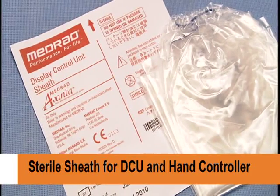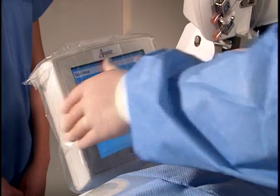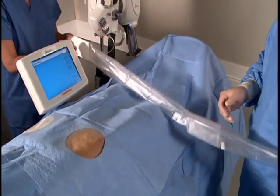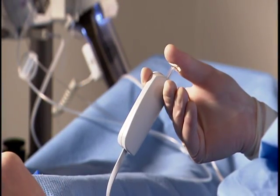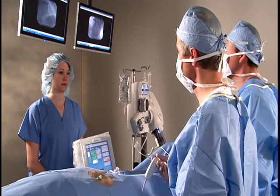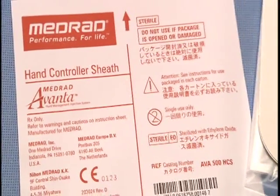Accessory single-use disposables include the sterile sheaths for the DCU and the hand controller. The DCU sheath covers the entire display control unit. The hand controller sheath fits over and around the hand controller and cable assembly and is attached to the FCM. Note that the hand controller can be used as a multi-patient or a single-use disposable. When employed as a multi-patient disposable, it can be used for up to 5 patients with a single-patient sterile sheath.